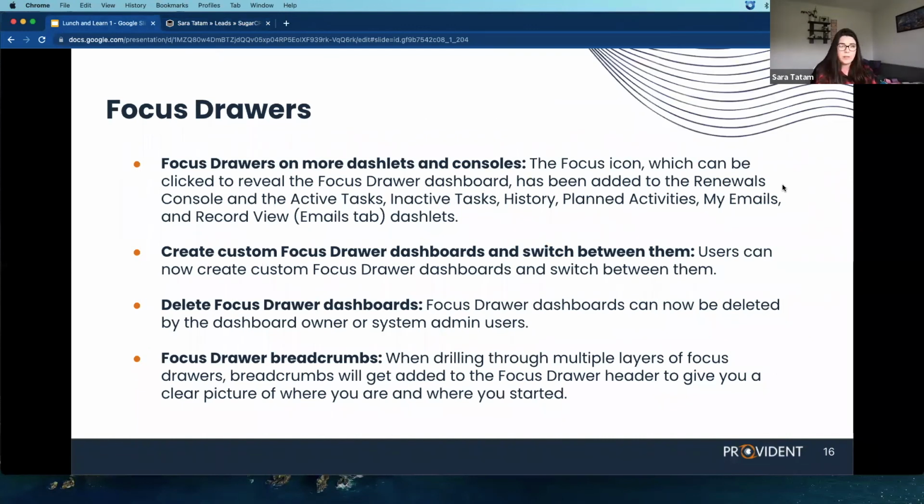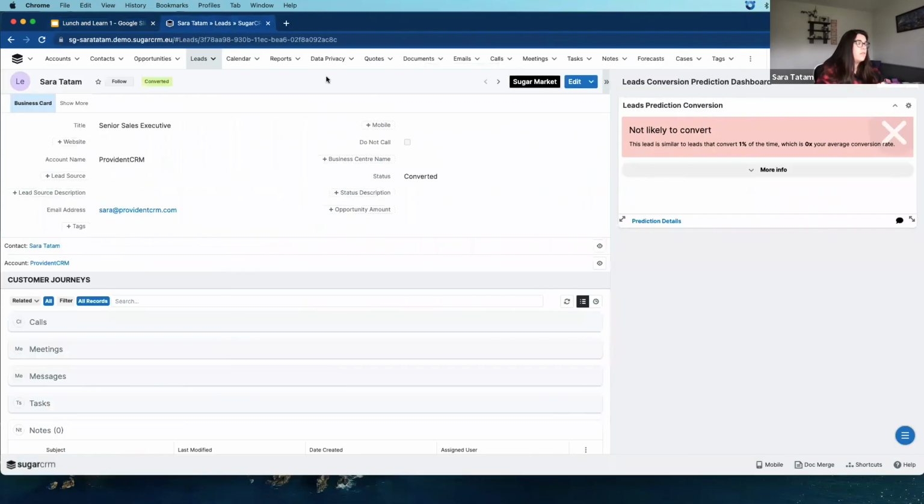Okay, I'll let you spend a second reading that, but I'm just going to go ahead and show you the focus draws. We had a quick glance at them earlier, which are currently available in Sugar Now, but the newest release actually gives us further information and customization abilities on the focus draw, just to make it more usable and more user-friendly, should I say. So let's go and look at focus draws.